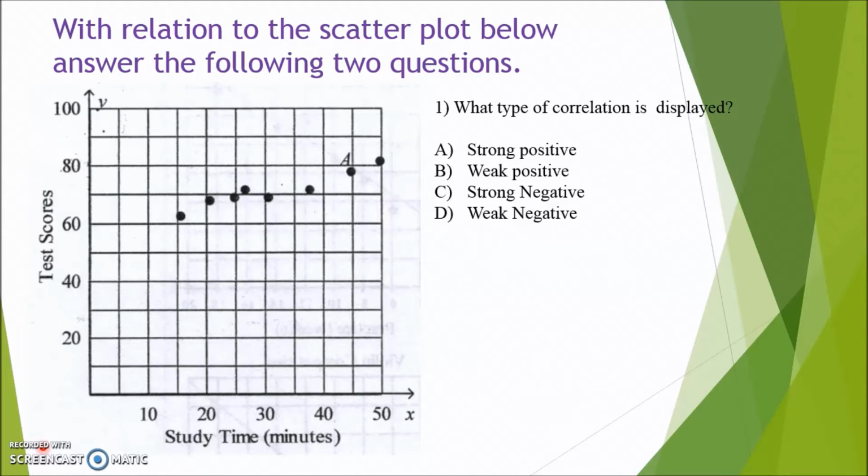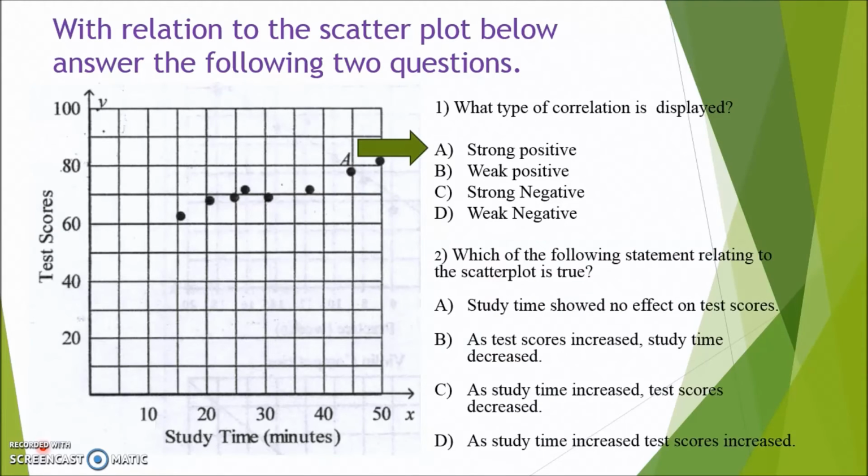For question 1, which type of correlation is best displayed in the scatterplot? Think about it. If you said strong positive, you are correct. Remember again direction and strength. As one variable increases, the other also increases for direction. And the more tightly the points hug together to the line of best fit, or closer to the line of best fit, that indicates how strong the relationship is. And this therefore indicated a strong positive correlation.